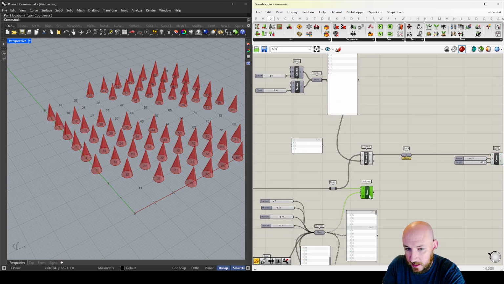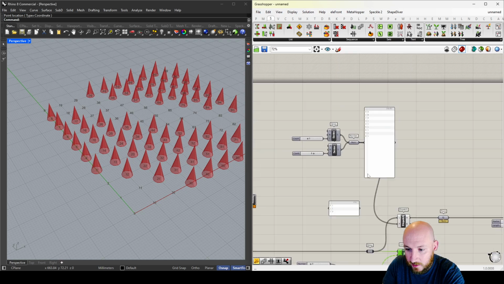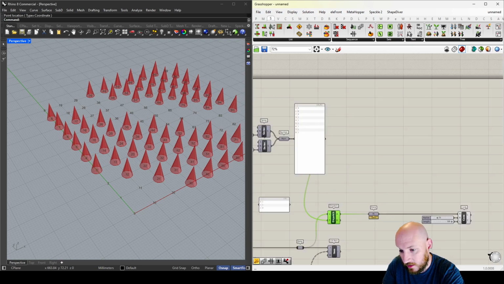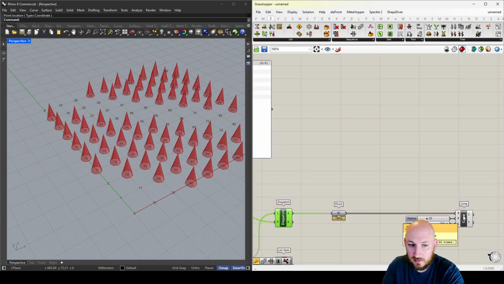Whether it's the list item way of selecting things or the dispatch way, it's still just using numbers to select geometry in an ordered list and then do things to the things that you select, right?